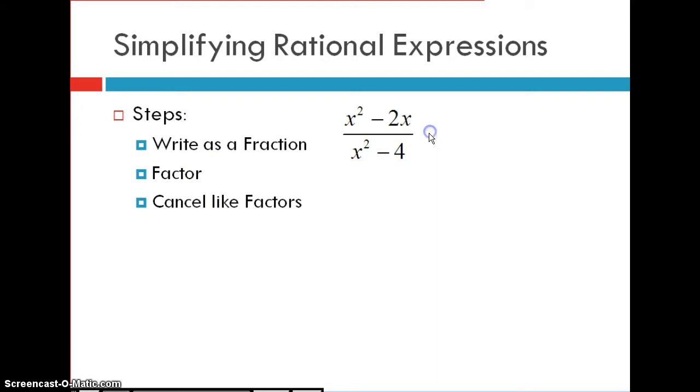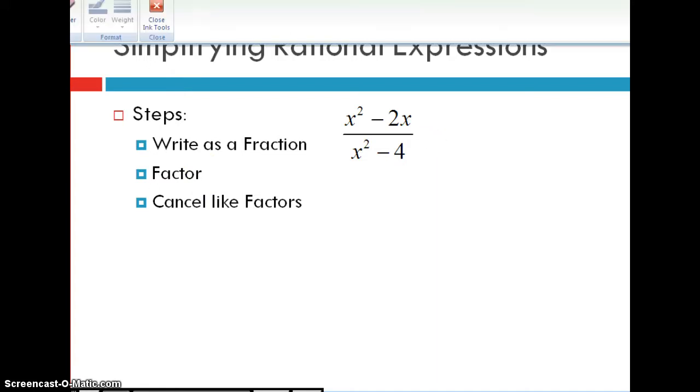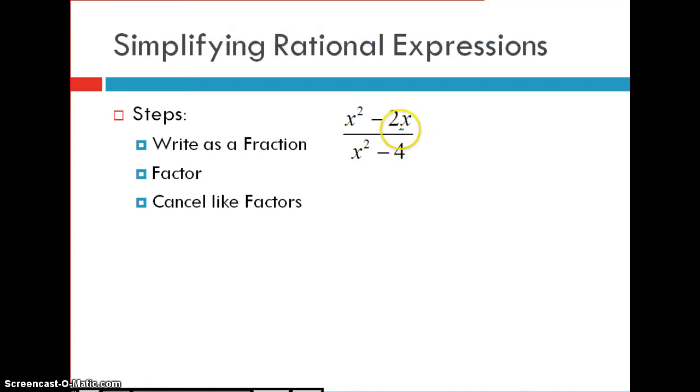So if I'm going to factor this problem, the first thing I notice in my numerator is that I could take out a GCF. Always look for a greatest common factor first, especially if you're getting stuck on a problem. I noticed that in this first problem, both of the terms have an x, so this would become an x minus 2 for my numerator, but that's being factored.